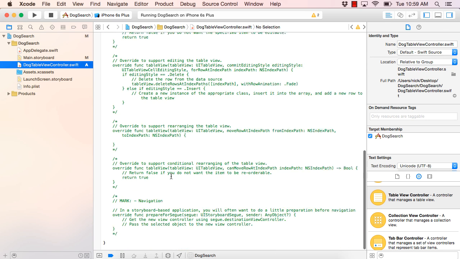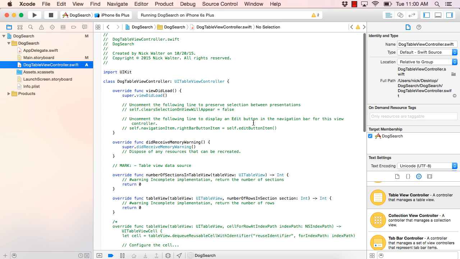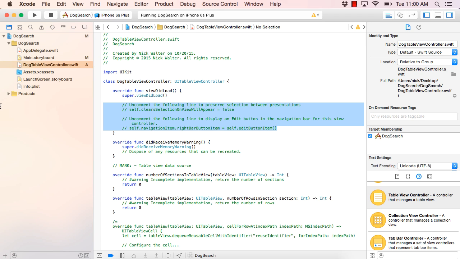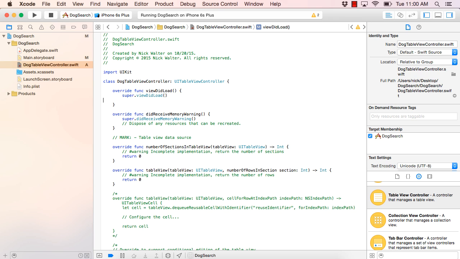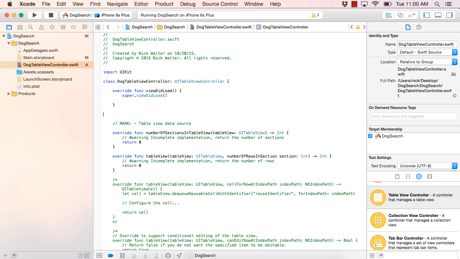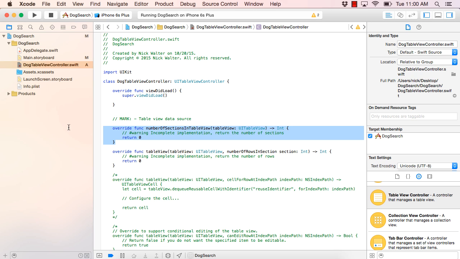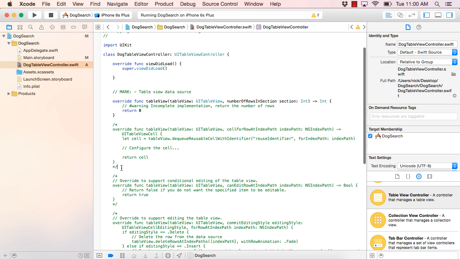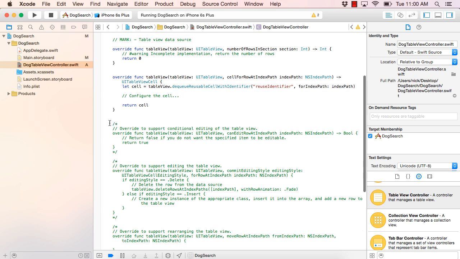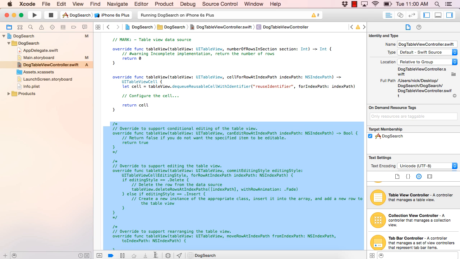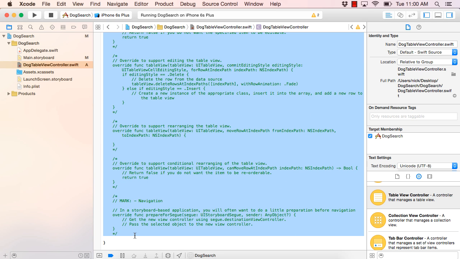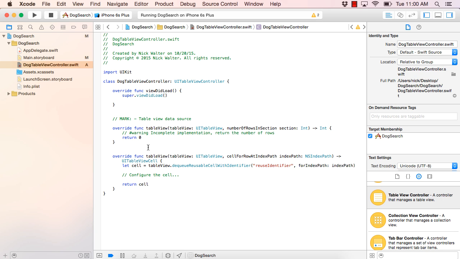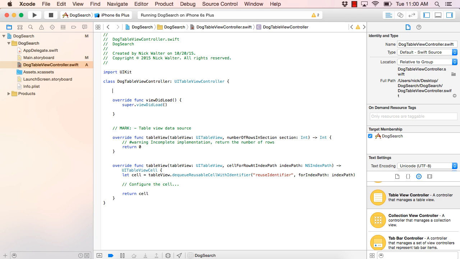You'll notice when you make a table view controller, Apple likes to give you about a million things, which is nice, but we want to get rid of some of it. So I'm just going to get rid of all these commented items. Did receive memory warning, we don't need that. Number of sections in a table view, we're not even going to mess with that. We will use the cell for row at index path, so let's uncomment this by taking out those stars. We don't need to be doing editing. I don't think we need any of this stuff, so we're just going to go ahead and delete all of that.